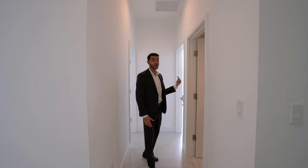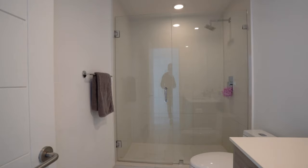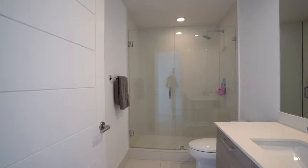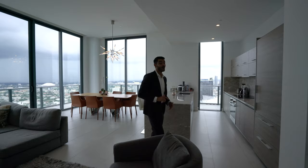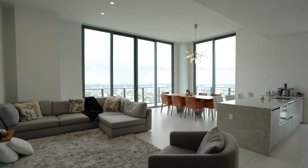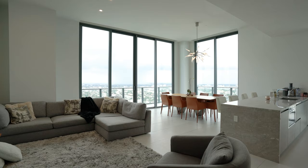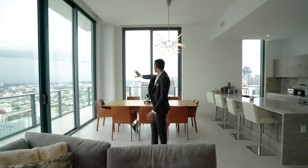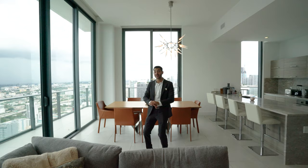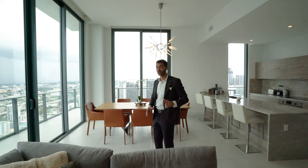You have just under 1,600 square feet of terrace space. The unit is 2,100 square feet, so that puts it at about 3,700 total. Here we have the living space — a massive space with 12-foot ceilings, floor-to-ceiling windows, and doors that open up and overlook your entire city view. At night this is spectacular, and the sunsets you'll get from looking right over here are some of the best sunsets you will see in all of Miami.